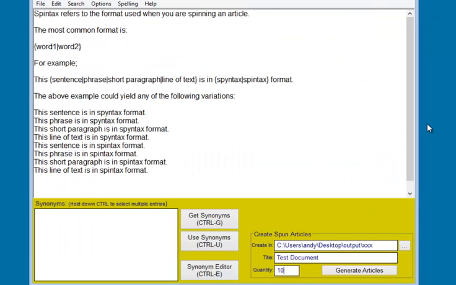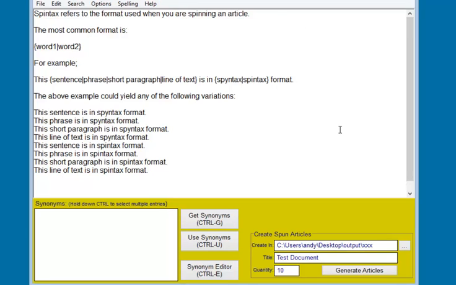So that is really it. Very, very simple to use. You've got all the normal sort of text editor features, copy and pasting, finding and replacing, a spell checker which you can configure, and you can download additional dictionaries online. Now the only thing I will say is if your country is a completely different language to English, then you can go and get a different dictionary, but the synonym database that we supply is only an English database. If you want something different, you would have to create your own.